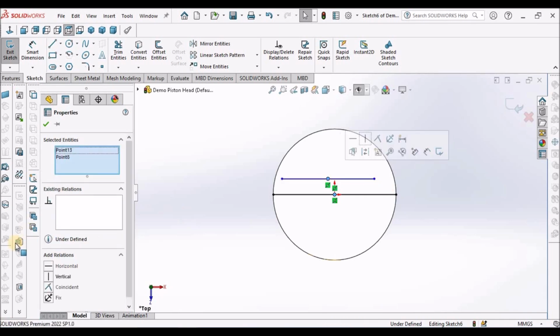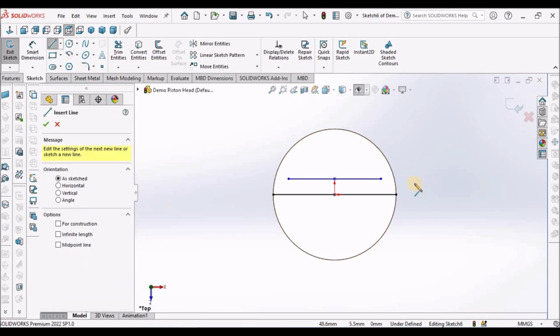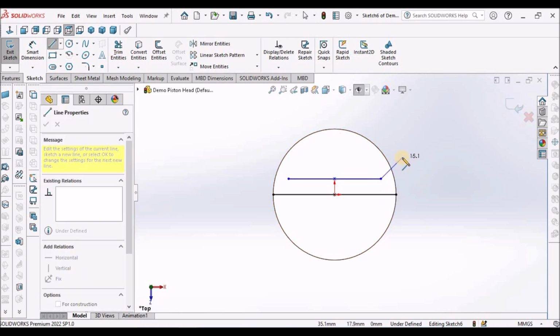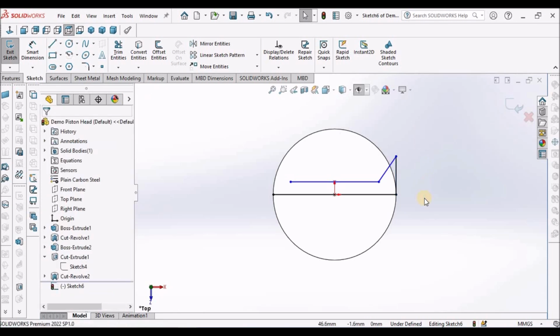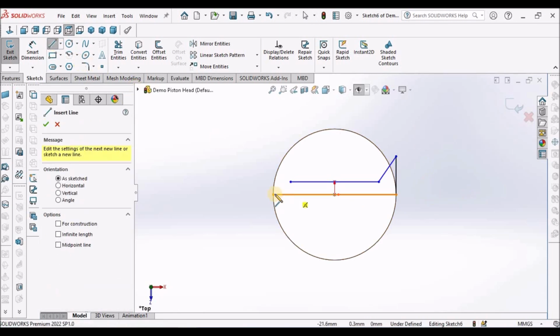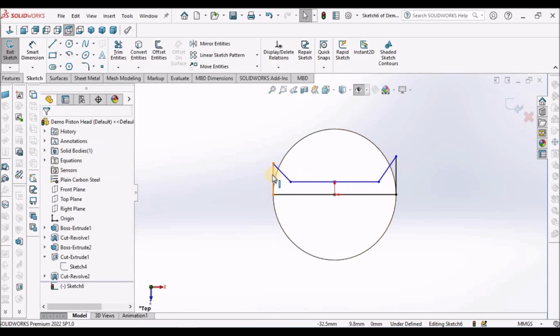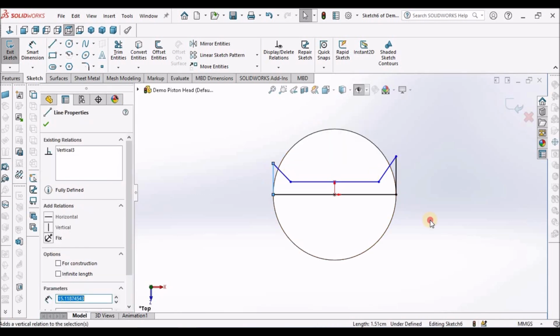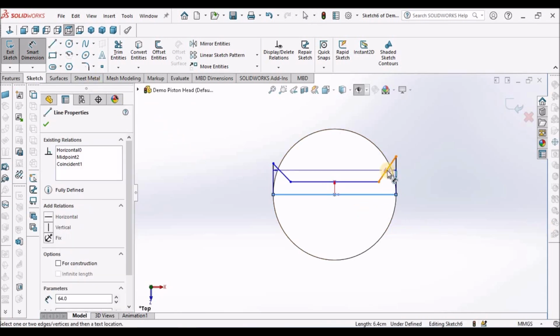Select this origin and this line, make it vertical so that it is symmetric. So draw one inclined line and join this point, make this line equal. So this is 60 degrees.